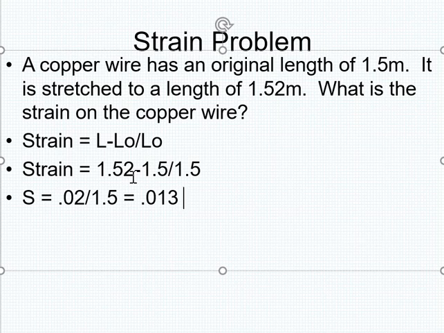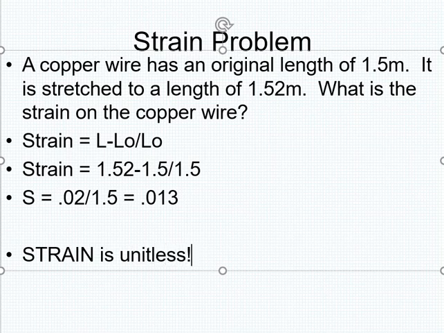Some of you might be asking, well, what are our units here? Well, length is meters divided by meters, because we have meters on top. Meters minus meters is still meters, divided by meters. Well, what do meters and meters do to each other? They're going to cancel out. So what I want you guys to understand here is that strain is unitless. All right, strain is unitless.